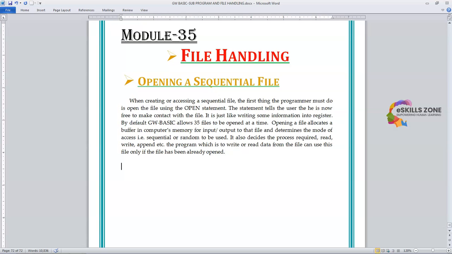Now I'm going to type the format of the open statement.